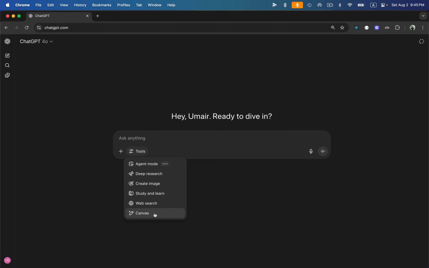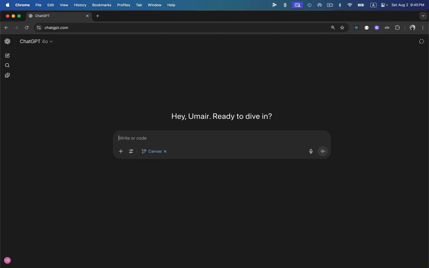And this is the canvas. I really like it. Whenever I want to generate content like an email, an essay or a document, a proposal document, an estimation sheet, or I want to discuss the code or the content or a concept which I'm talking about, then I always enable the canvas mode. So there are two types of canvases over here. One is the write canvas mode, and there is a code canvas mode.